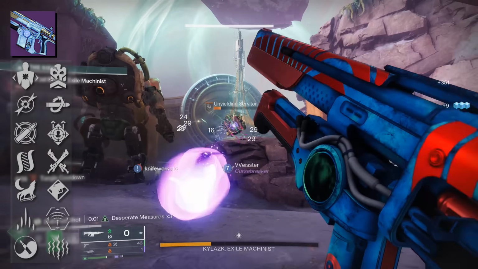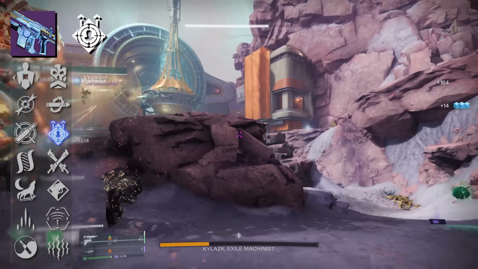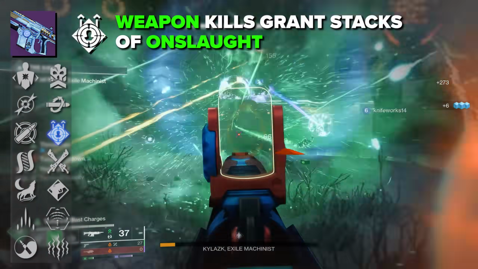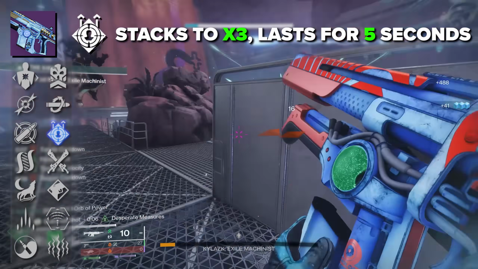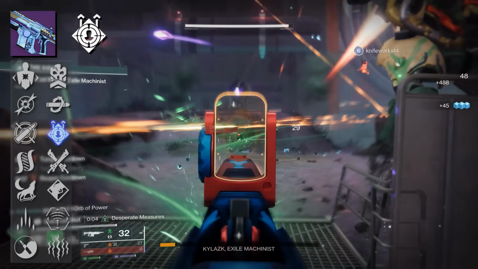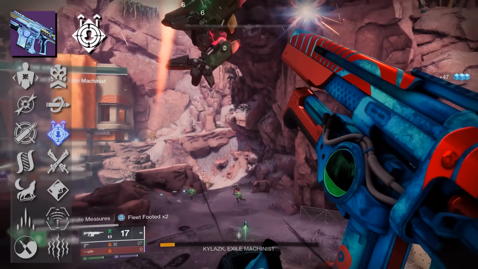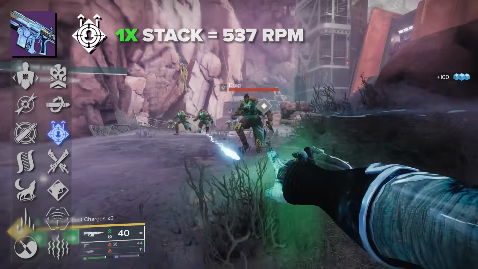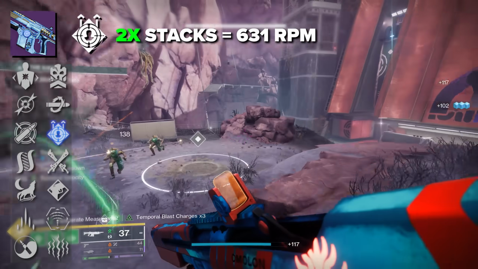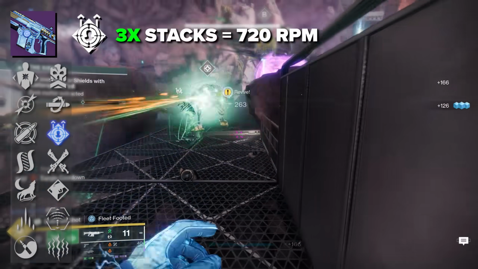But this takes us to our next perk, Onslaught. This is a good perk for both PvE and for PvP. What this does is with each weapon kill, you gain a stack of Onslaught, up to a max of 3 stacks, with each stack lasting for 5 seconds. Now, each stack also decreases the firing delay of your weapon and increases that rate of fire. Essentially, the first stack increases your rate of fire to 537 rounds per minute. The second stack increases it to 631 rounds per minute, and the third stack caps out at 720 rounds per minute.